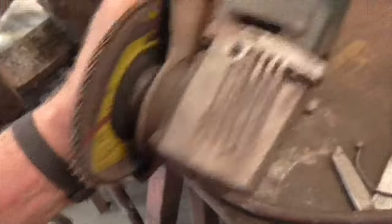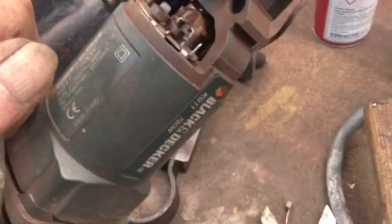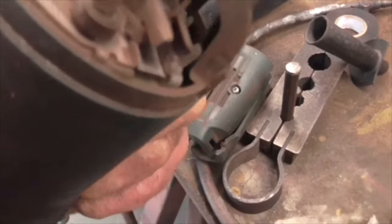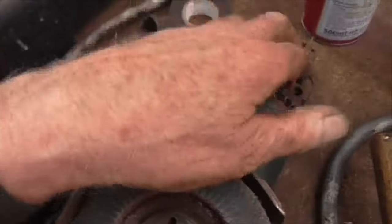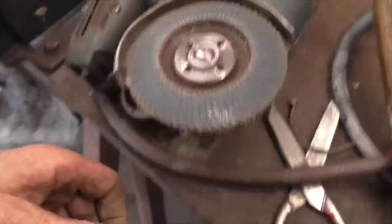My beautiful Black & Decker KG11 angle grinder has quit. It needs new bushes shortly, but at the moment they're okay, so I've got some queued up. I may need them now. No, I think there's a little bit of pressure on the springs, yeah there is. But the switch had quit, full of muck as usual, so I've had to strip this down and rebuild it.